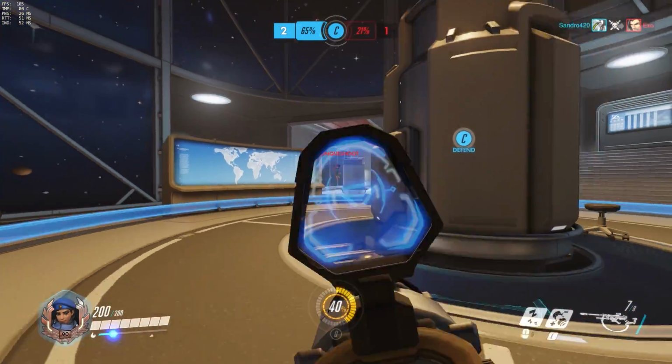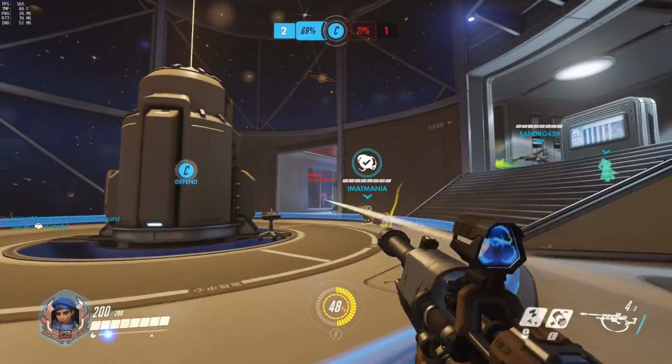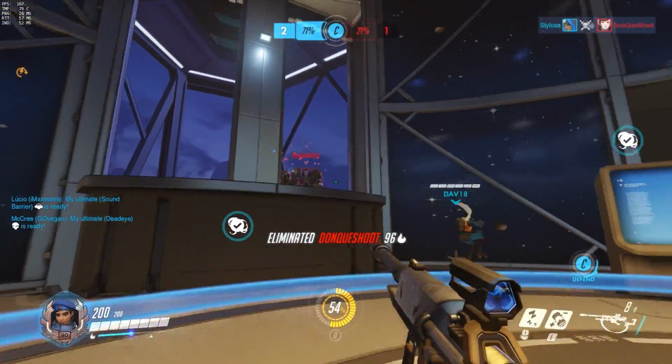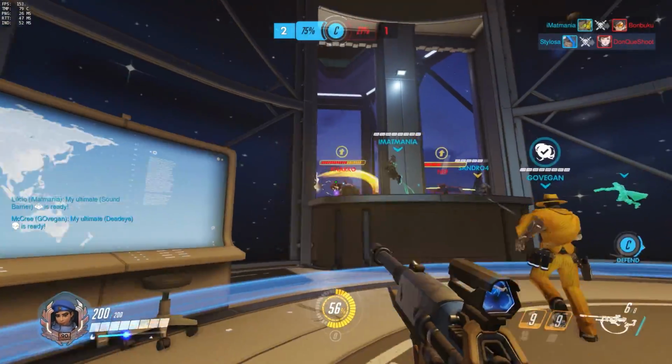It doesn't have a massive area of effect, but it's good enough that you can throw it into the floor on yourself when you're involved in a close-range duel, and it will damage the enemy. Now, this is a control point map, as I say, as we've gone through the other types of maps. It's very consistent how I'm playing Ana.